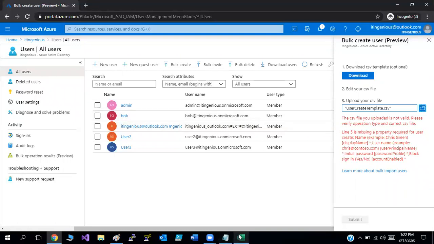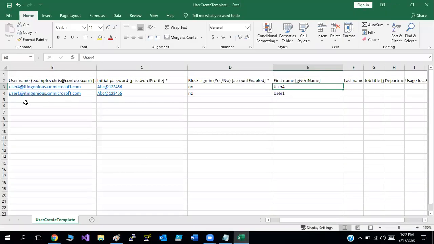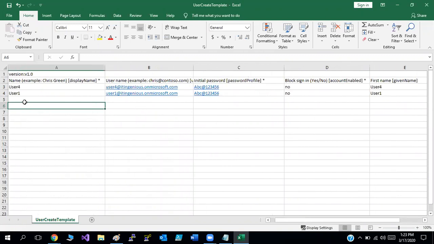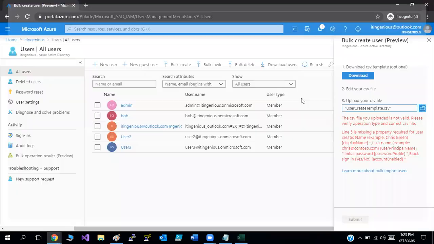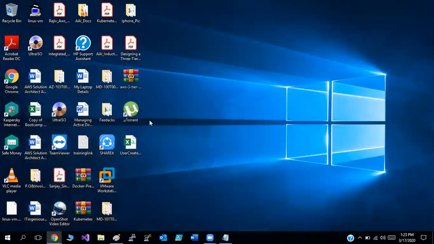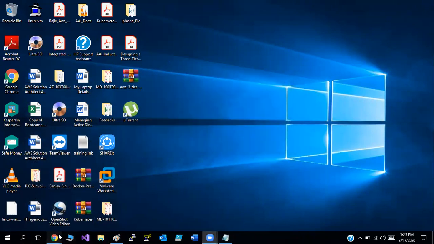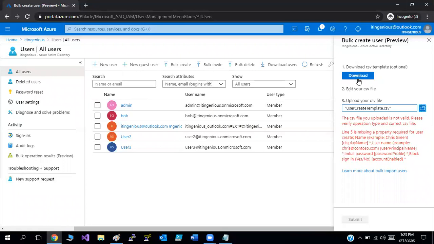Okay, we are using the same file. That's why we are getting this error. So let me do one thing. Because we have already used line numbers 3, 4, 5, I'm going to download this template again. Then this will work.